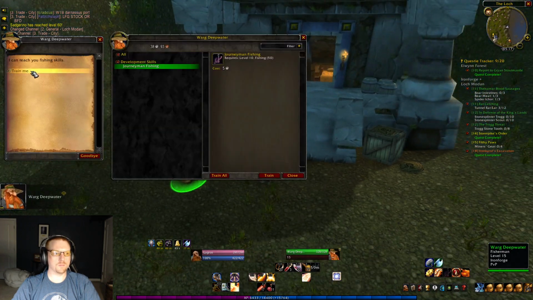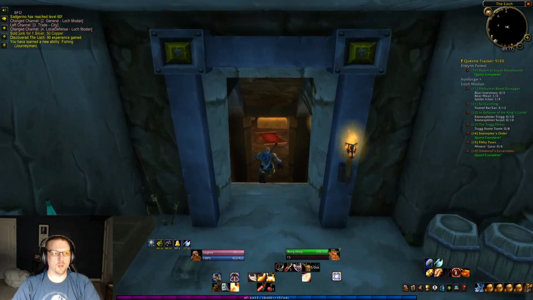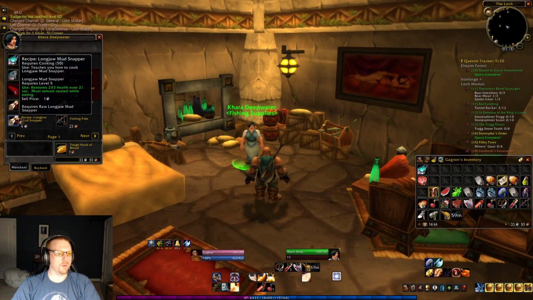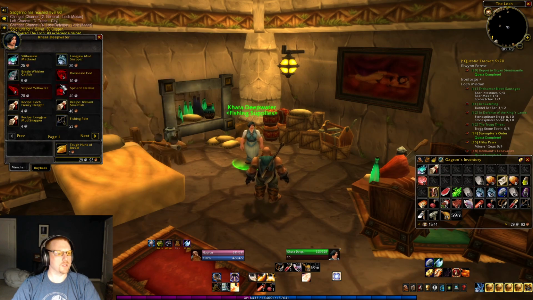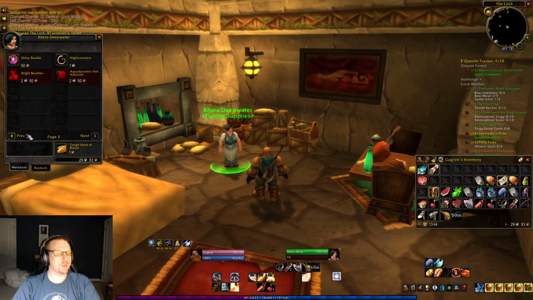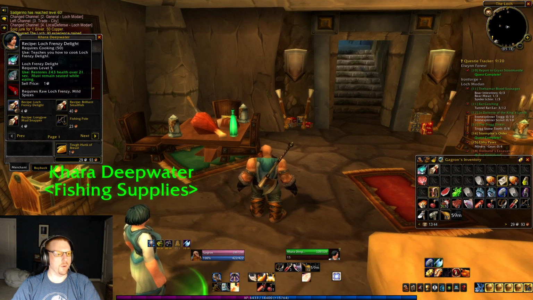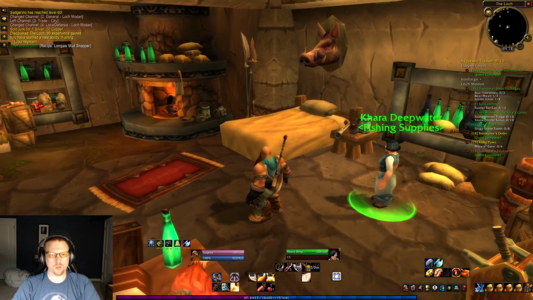I can teach you fishing skills. All right, here we go. Mud snapper and a Frenzy Delight. I already have that one. Is it worth doing this? Let's see how many I catch first. Do you have a cooking fire? You do.